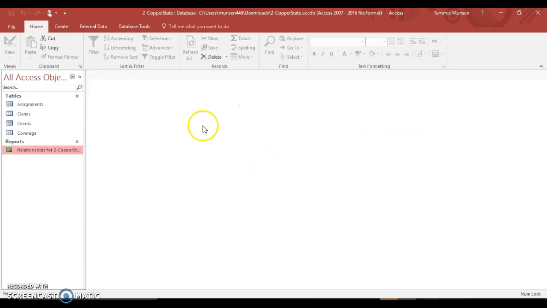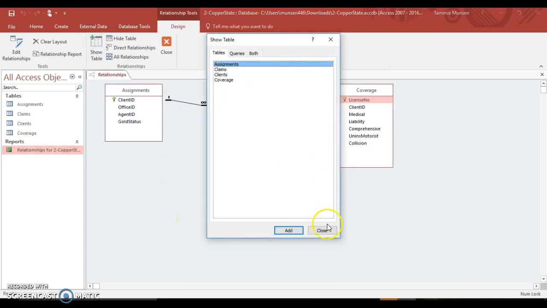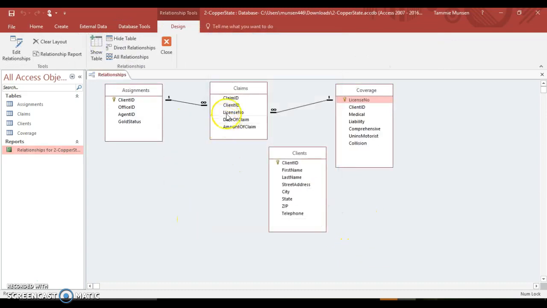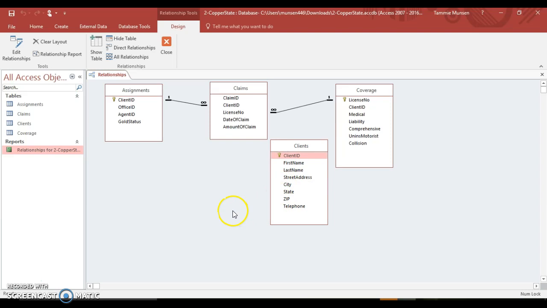So you have to have a primary key field in order to create that relationship. It's going to ask you in your assignment to be setting some other primary key fields, I would assume, because claim ID in this table doesn't have one. So it's possible that it will ask you to add some. If it doesn't, that's fine. You just create the relationships that it asks for.